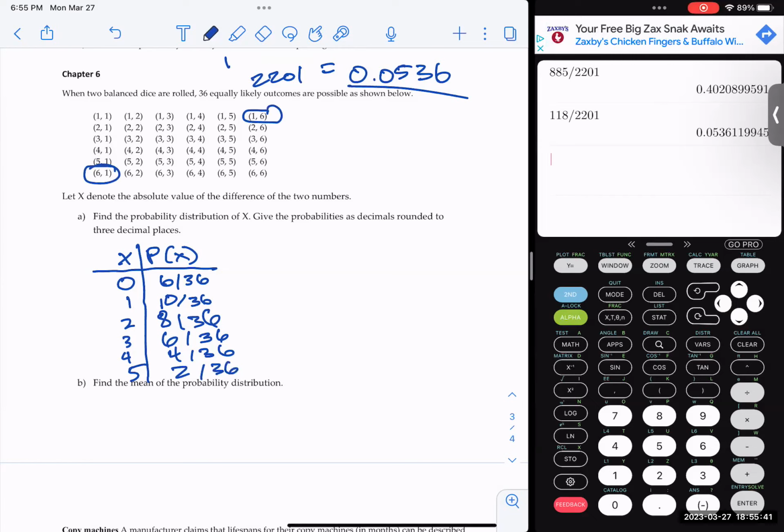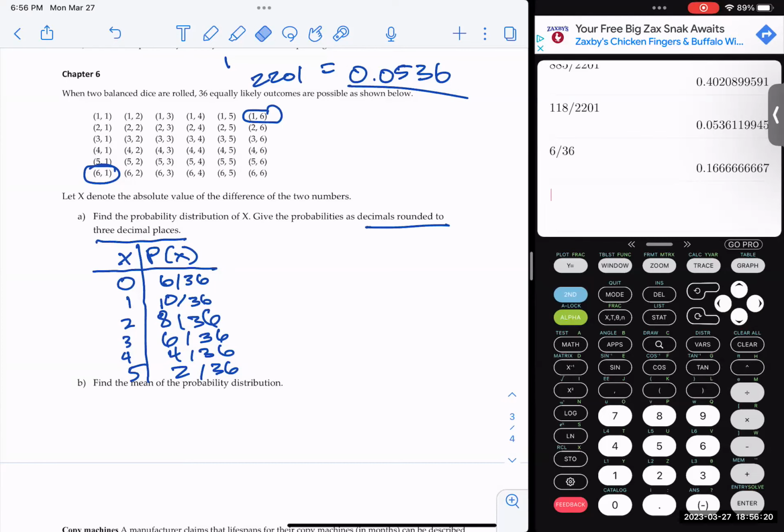Now, the instructions say to give decimals for each of those. I don't really feel like doing that because I want to move on to the next problem. But are we okay finding decimals for each of those? Yeah, right. You just do like 6 out of 36. You'd be like, all right, 6 divided by 36. That is 0.1667, right? Let's do some just regular questions here. If I add all those up, what should it equal? Yes, 100%. Very good. Every single probability is between 0 and 1. They have to add up to be 100%, or in this case, 1, right? Which is the same as 100%.